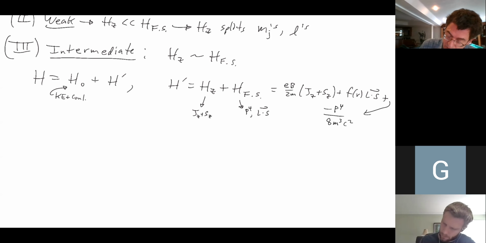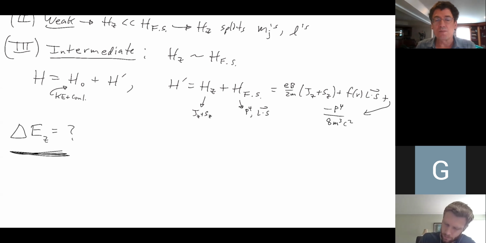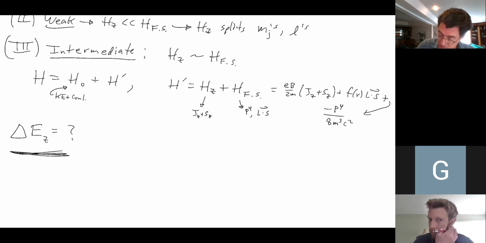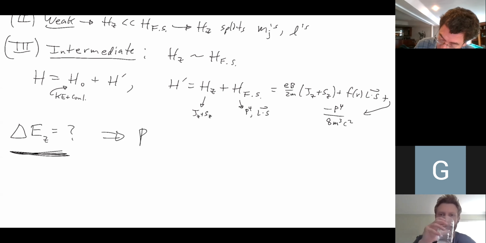And so the question is always, what is the change in the energy levels due to the Zeeman effect? So now we ask that same question that we asked before, but now we're in this new regime, the intermediate field regime, where the perturbation is different than it was before. So what do we do? The answer is always, the first thing we try is perturbation theory. Let's do perturbation theory, just like usual.